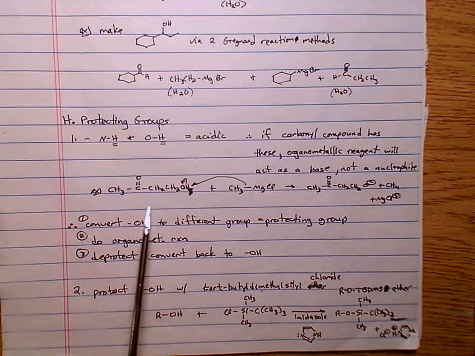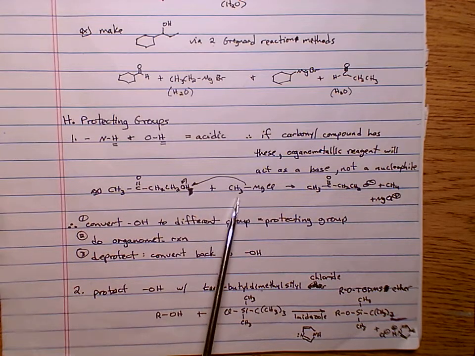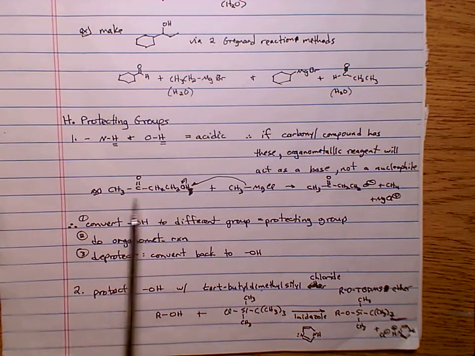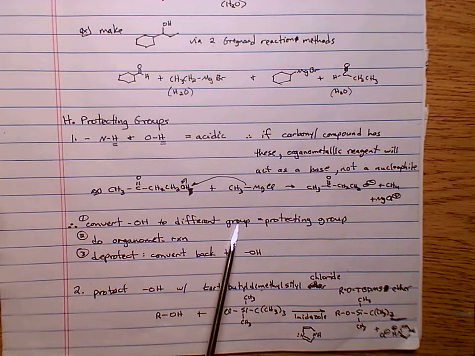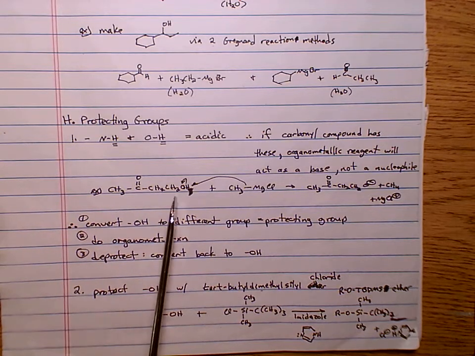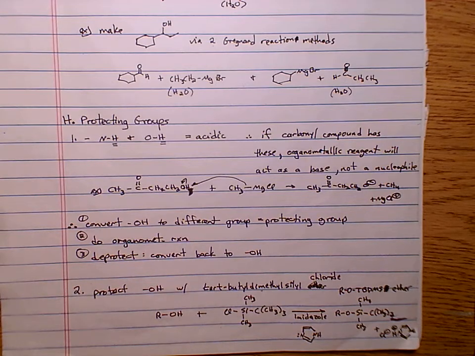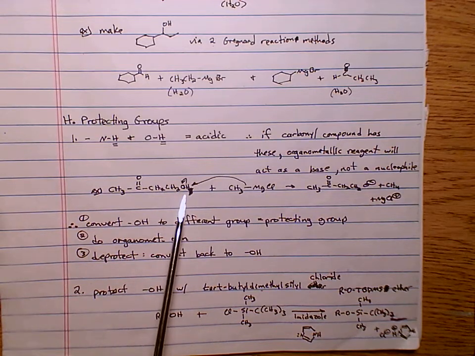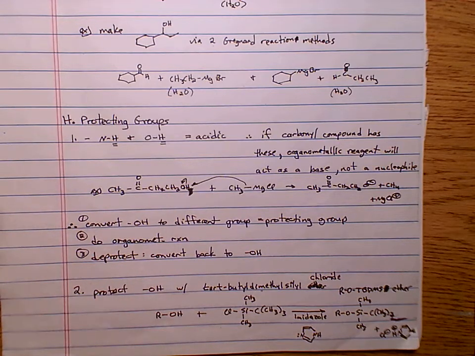As we said before, what can you never have if you're doing organometallic reactions? You can't have alcohols around because they kill it. And if your alcohol is part of your molecule, it'll kill it. So what do we do about this situation? We're going to convert the alcohol into a different group using a protecting group. Once we do the organometallic reaction, when this group is protected, we're going to deprotect it, change it back to the OH. So we need a way to fairly easily change the alcohol group into a group that's non-reactive, do the organometallic reaction, then change it back to the alcohol.